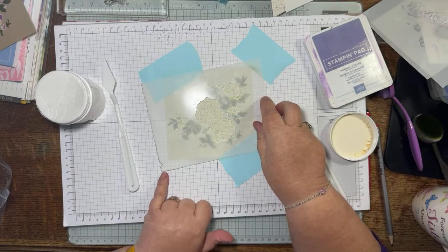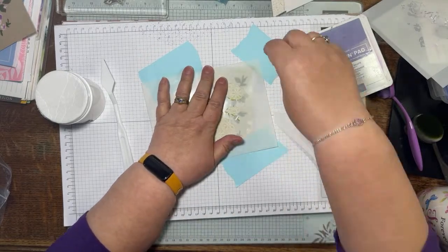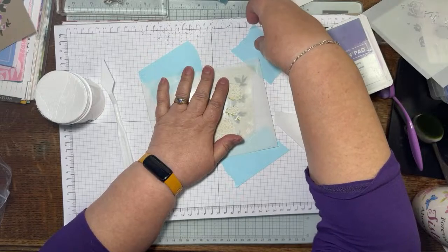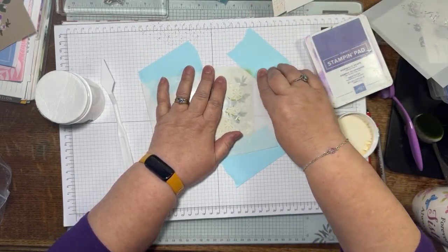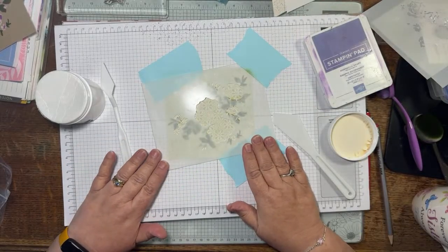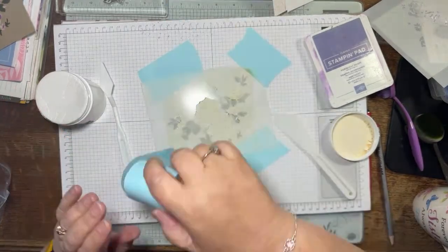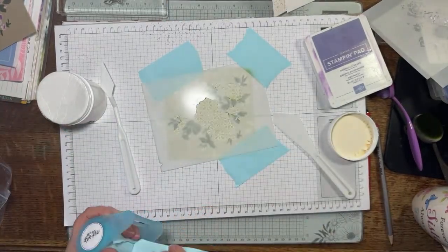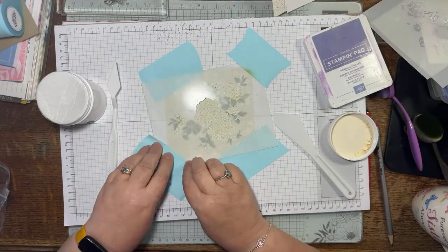So I'm matching up the notch. Ish. I'm all about ish. You know, perfection is overrated. That should be nicely. And because I'm going to use the paste and I might be putting a bit more pressure on, I'm going to pop a bit of tape down here.